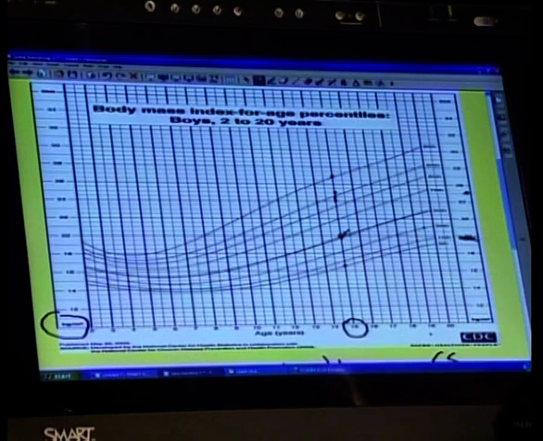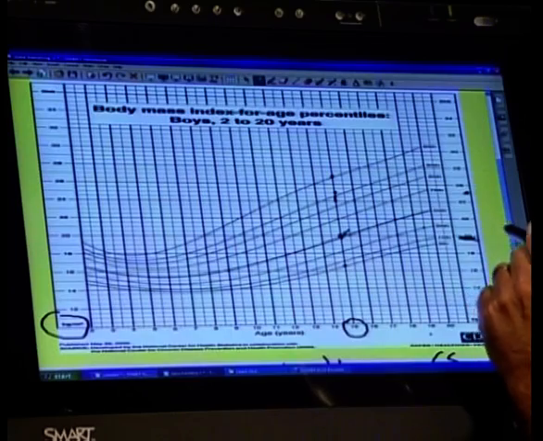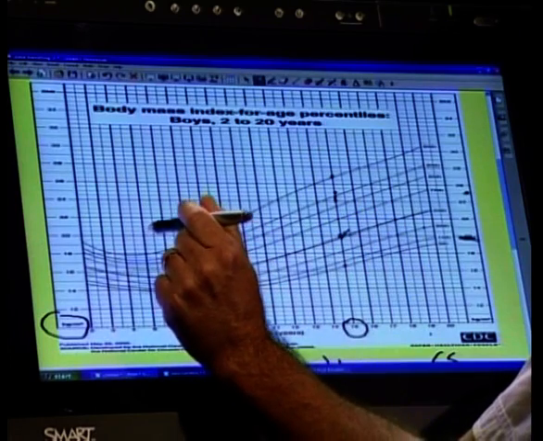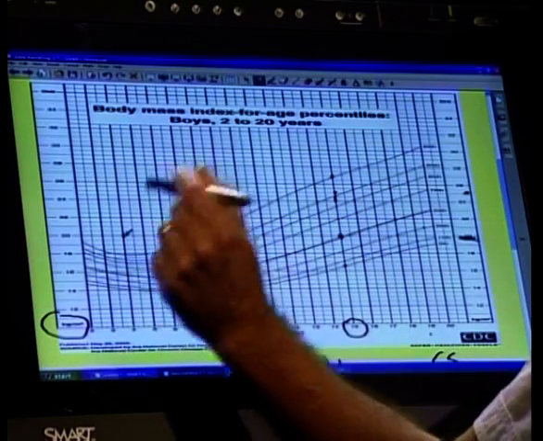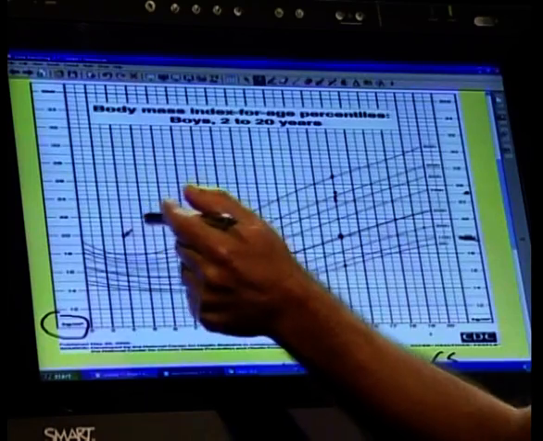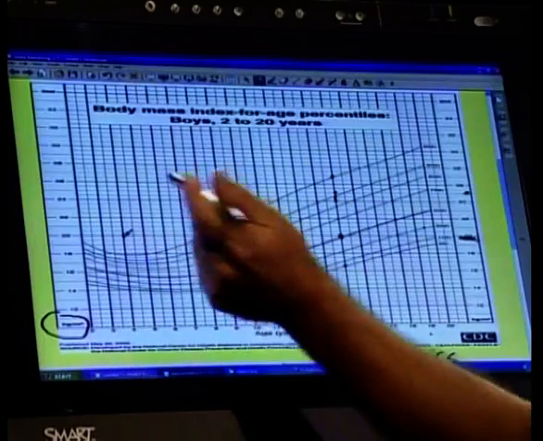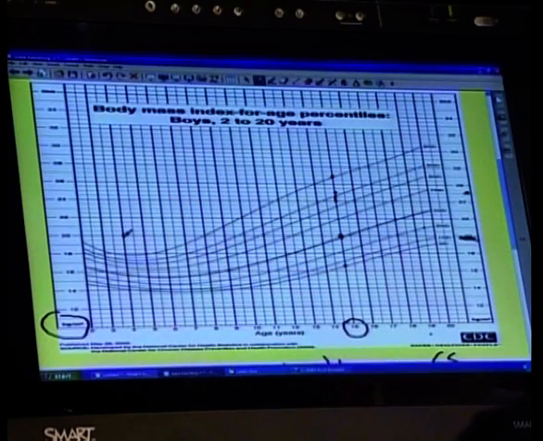But take that BMI value of 20 and let's go down to someone who is 4 years of age. Notice what that means. A 4-year-old with a body mass index of 20 would not be considered within the normal range. They would be way outside and would be considered obese for their age. Do you see that it's not to do with the actual BMI? It's to do with the age as related to the BMI on this chart. We need to consider where those values fall in relation to the line.